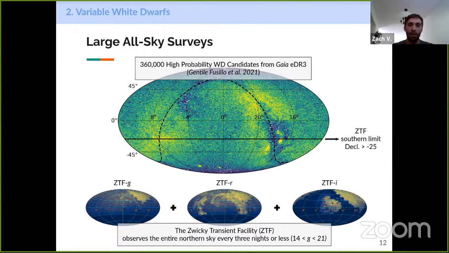But these are nice because they just have an incredible amount of data, and you really don't even need spectroscopy or photometry to get atmospheric parameters beforehand to find variable stars. So you can do the search for variability first, and then fine-tune some parameters to target specific objects, which I'll demonstrate in a bit.